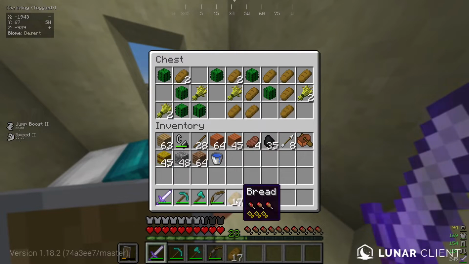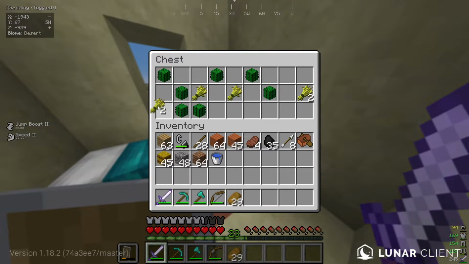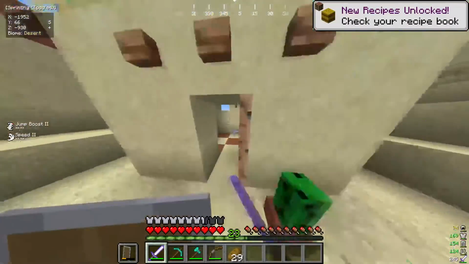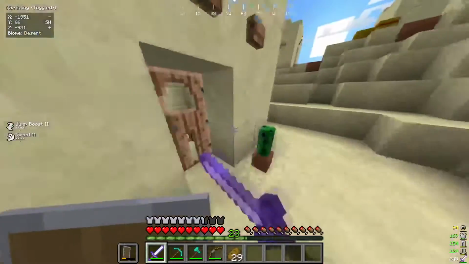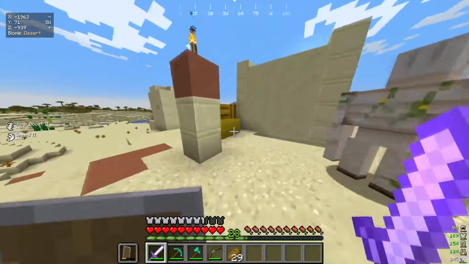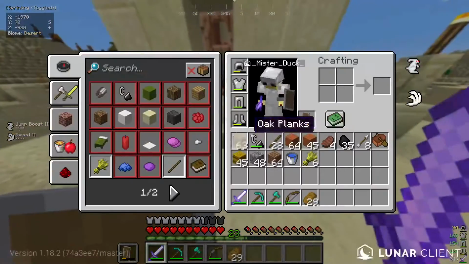In this one, okay, I'm not even gonna lie, this is not really good. Let's check out this house. Not really good. Actually, nothing at all. I don't need to kill him because I already have iron.